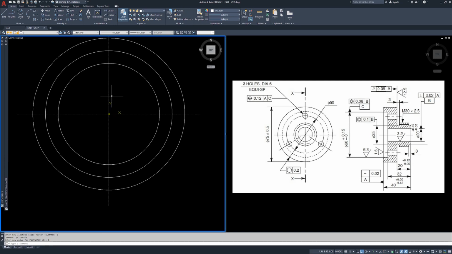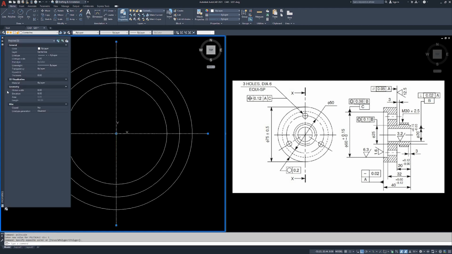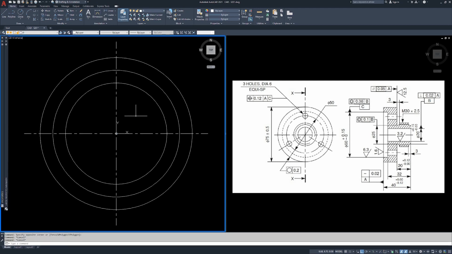So what that means is that this drawing size, based on these arbitrary numbers, 50 units, 75 units, is too big to display these line types in a way that we can see them without having to zoom way in. So let's window select those lines, go to our properties, and under the line type scale in the general dropdown, let's change that to 5. There we go. We can see those better now. And that's going to be good enough because we don't actually need the center lines. Those are only for us to work from.